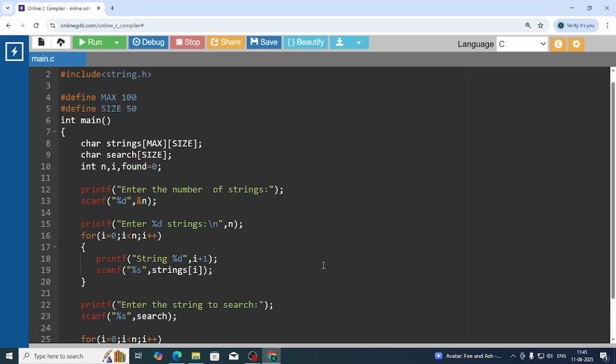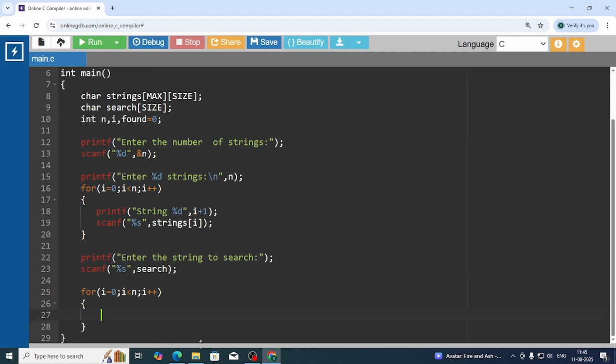Open the curly braces and in that we have to take one if condition.